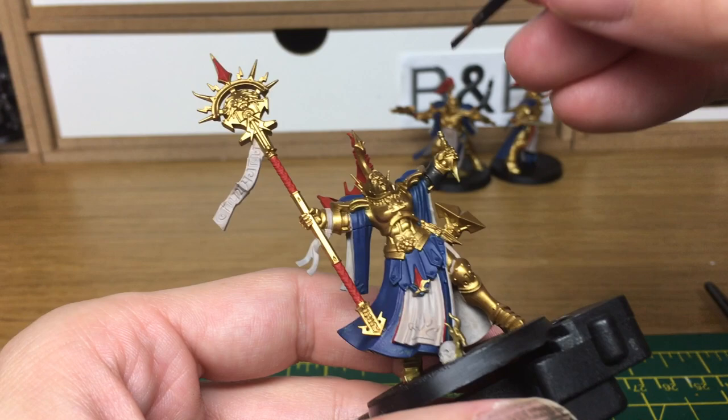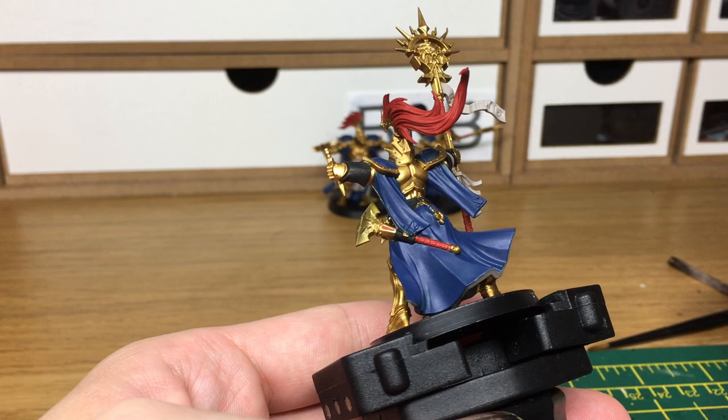When we come back, we'll have all the black done. I'm just going to be using Citadel Leadbelcher, and that's going to be to do the staff, the mace, and some of the smaller details.